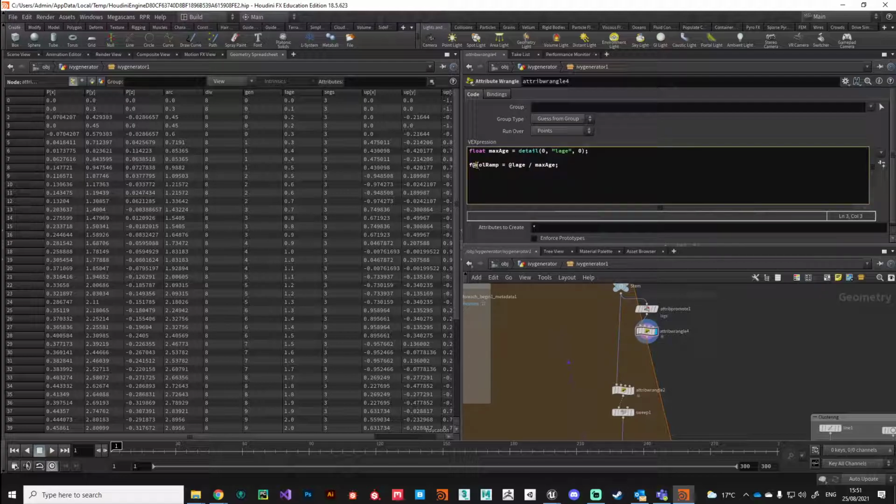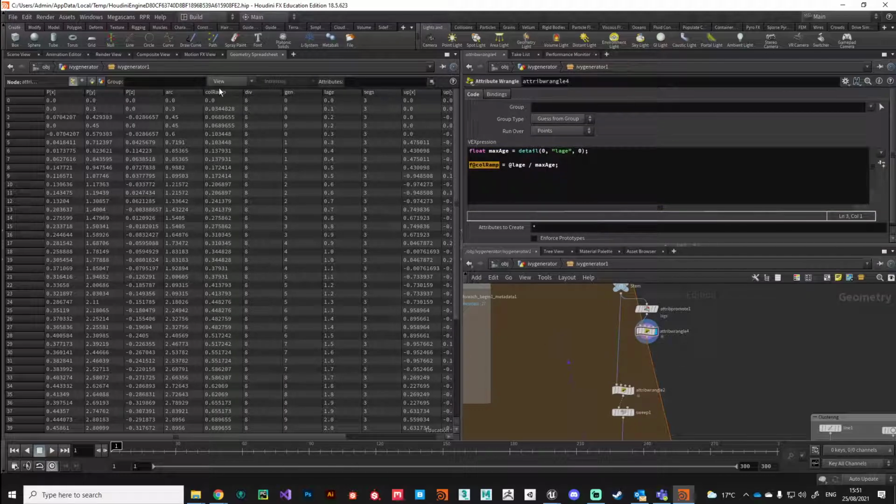So we've defined a new attribute of type float called color ramp, and we've taken the existing age value and divided it by the max age. Now you can see in the point spreadsheet we've got a ramp attribute called color ramp that goes from 0 to 1. So we've remapped that range value from 0 to 1.